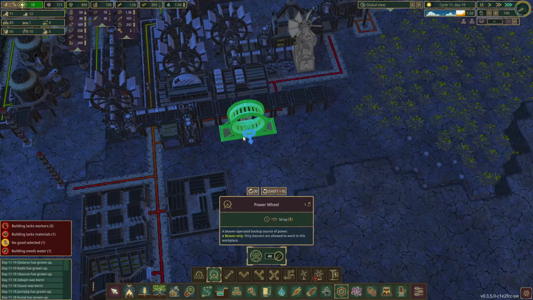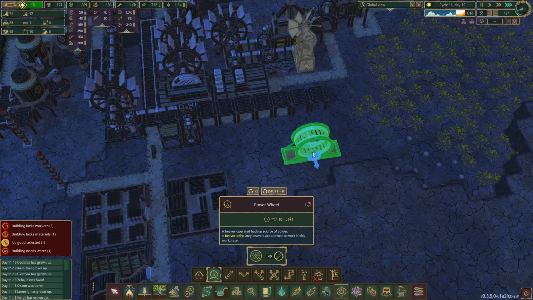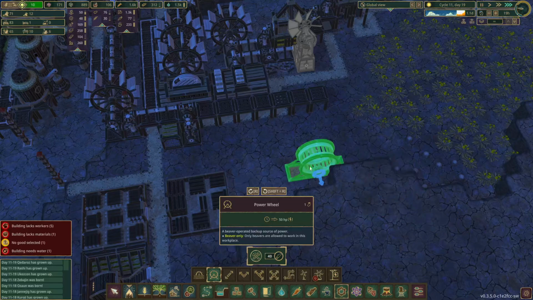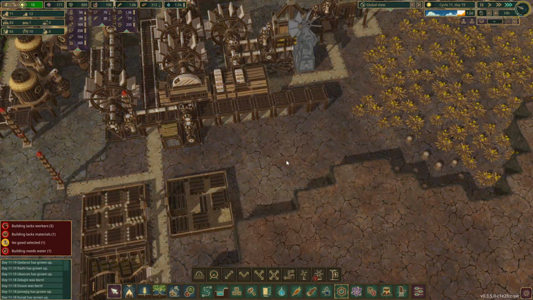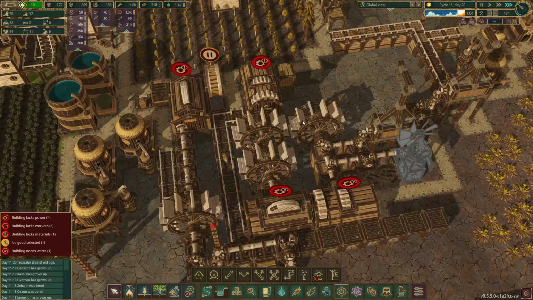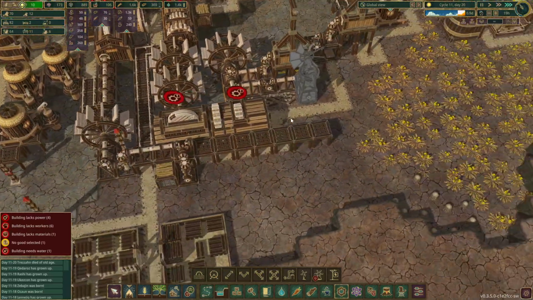Oh. Why is that green? Well, if I build it anywhere, it's going to be green. What's that? Too far from the district. Right, so you can build it with nothing connected in it. But now I have nothing going on.